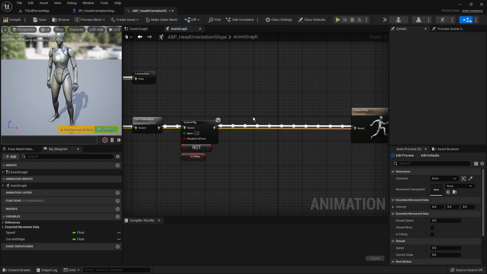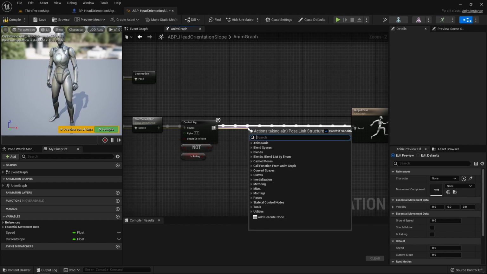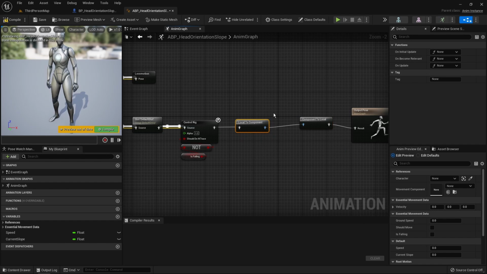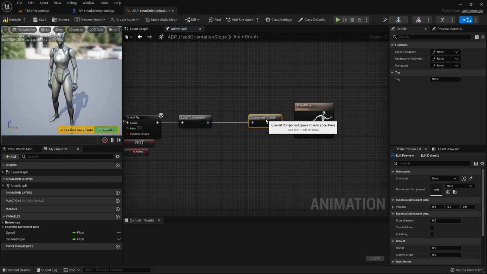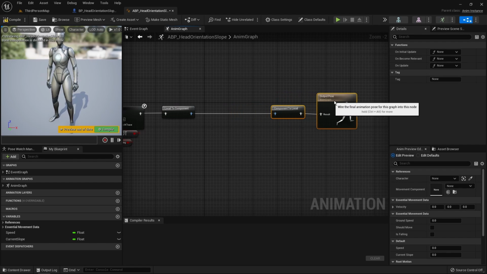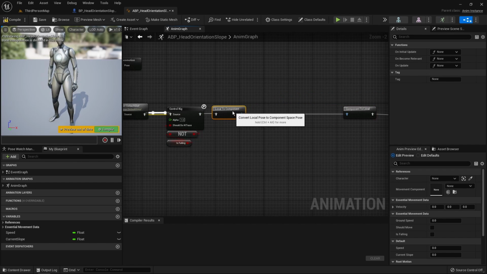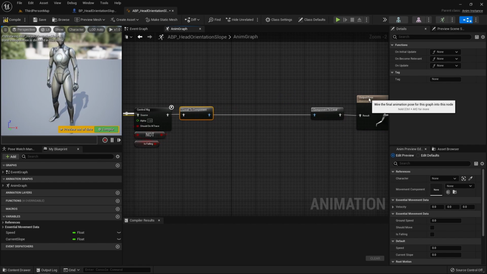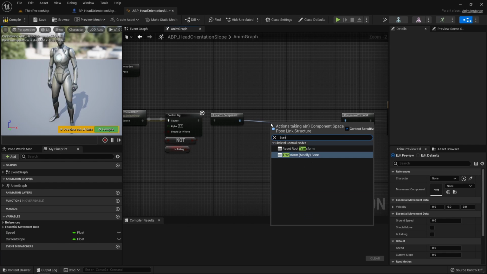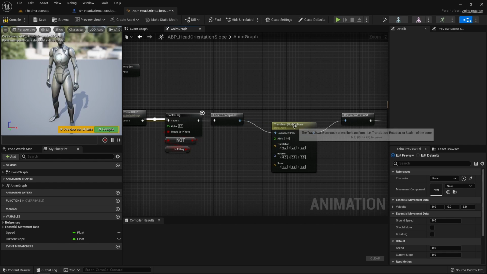So the node that we're going to use is the Transform Bone. To use it, we need to switch to component space using this transition, and then we're going to go back to local space, and in between we're going to modify our head rotation. So the node will be the Transform Bone node.